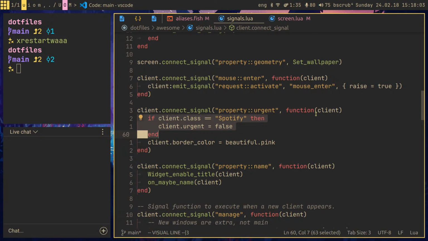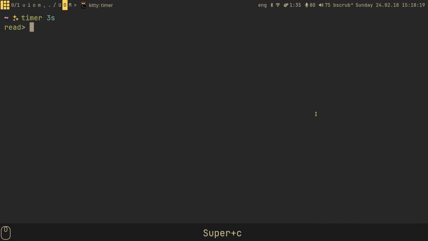You can see the pink tag is the tag that has an urgent window. You can actually set a hotkey to go to the urgent window. For me, it's Meta C, and I immediately go to whatever is urgent. I find that amazing. I love that. It's very, very useful.